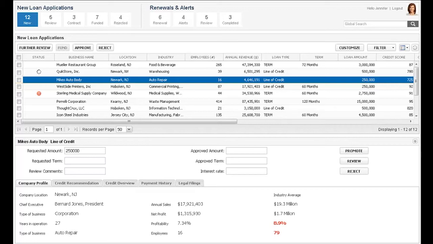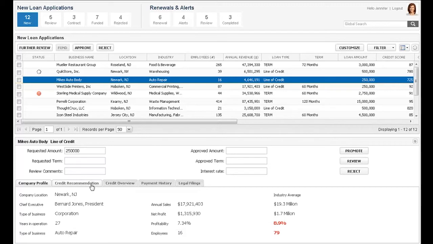If you look at the company profile, I can see this is maybe part of the application data, the profitability or the annual sales. And then we've compared this with another system and tried to give users the context of that information. For example, the industry average: the profitability appears to be lower than the industry average in this case, which may affect the user's decision.